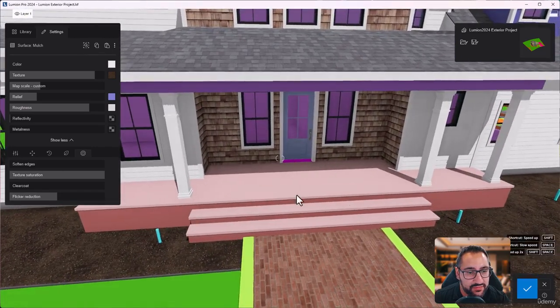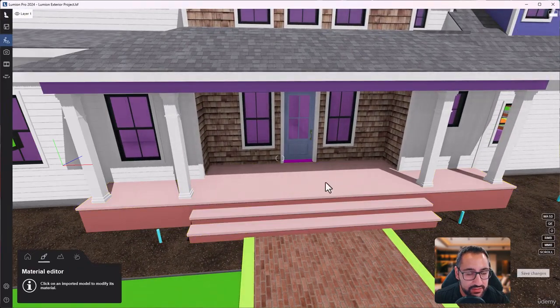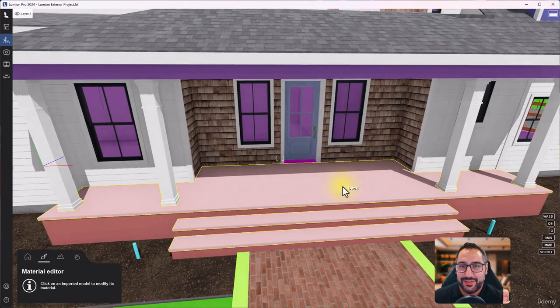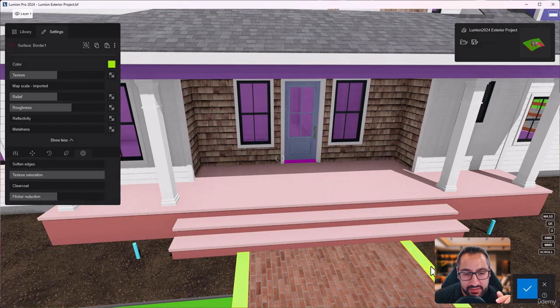All right, let's talk about the pavers here. Okay, I'm going to hit check. And I always get paranoid about losing my work. So that's why I'm always hitting save. You could click here, do your work, and then move on. But I prefer to just hit this check mark and then move on.